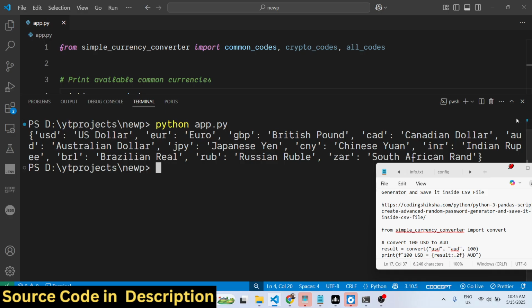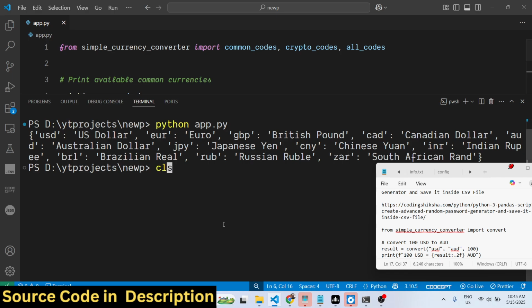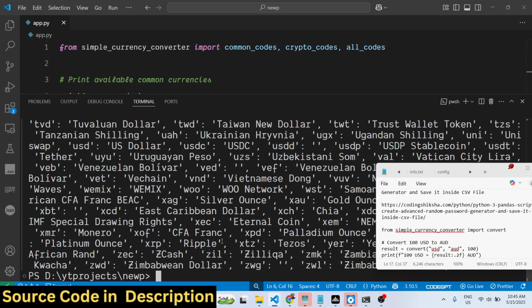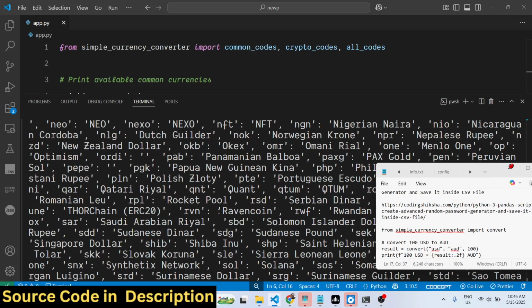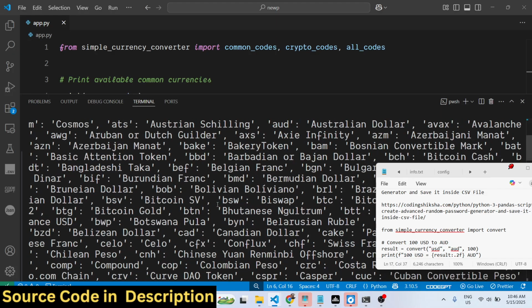All the major currencies are there, and you can even print out cryptocurrencies as well. You can see that it also contains cryptocurrencies.